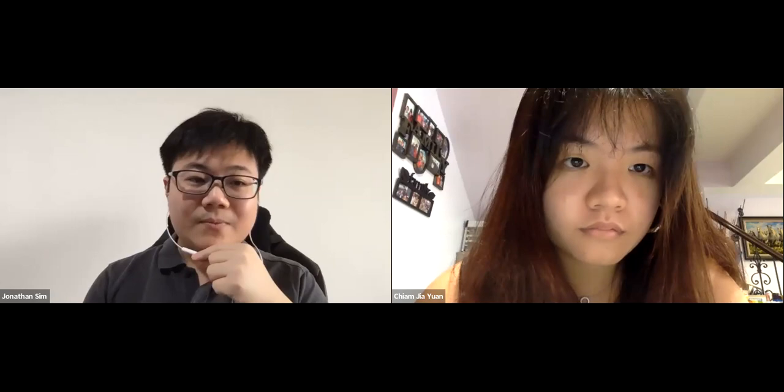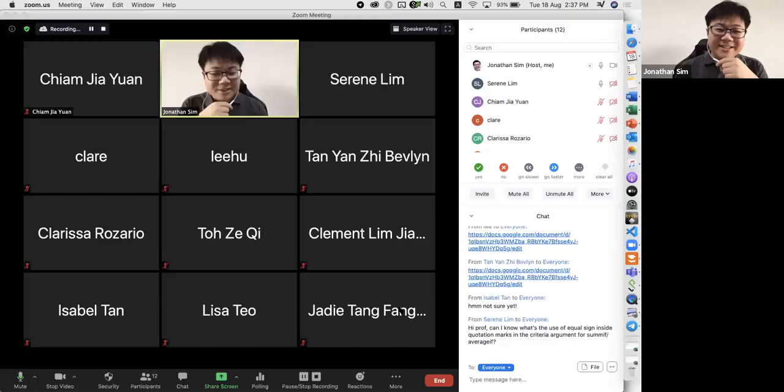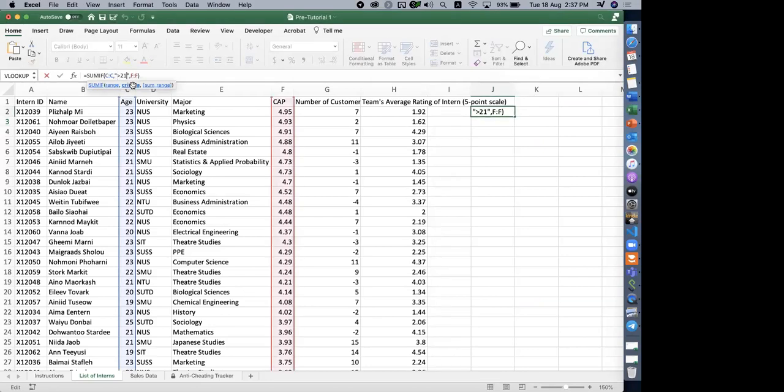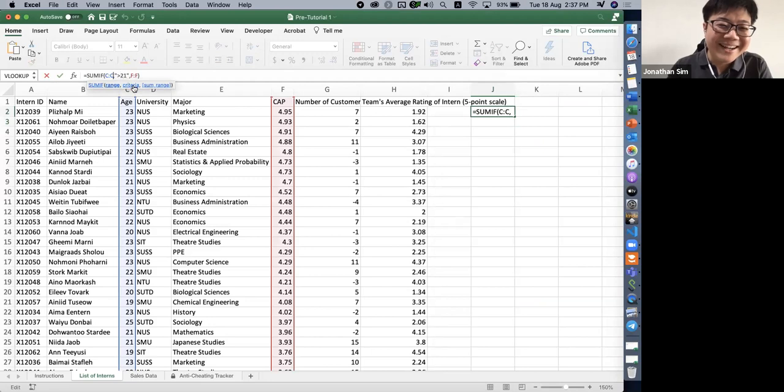So for your example, the NUS one, if you don't put the equal sign, would the answer still be the same? Well, I don't remember, so let's find out together. That's the fun of computers, right? You don't know, then you just try.